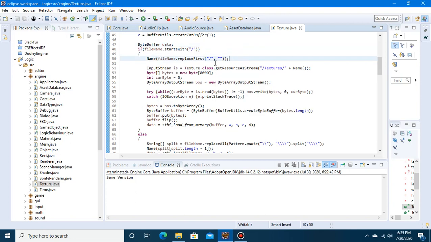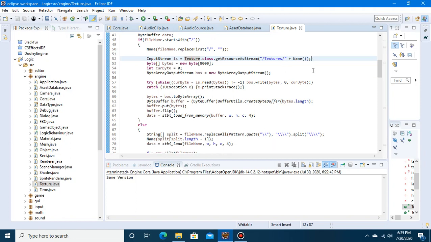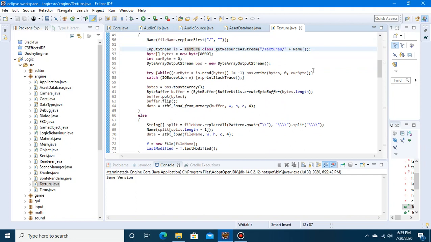I don't know why I did this. Or say file name dot replace first line. But yeah, if I'm just gonna have a line right there, that doesn't make sense. I don't know, I will figure it out later though.